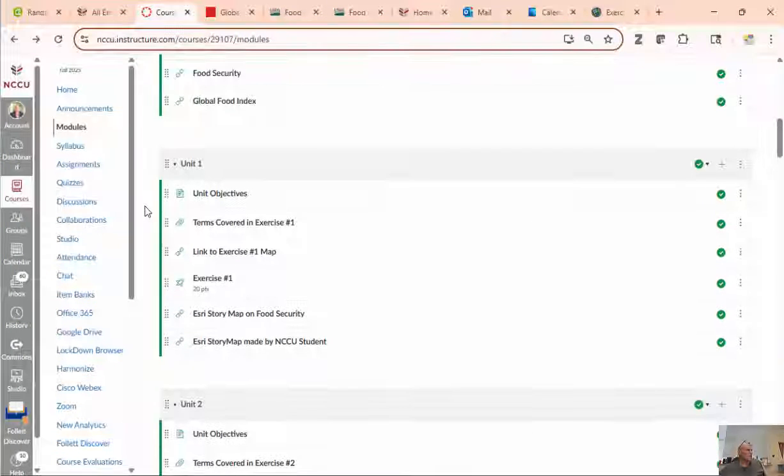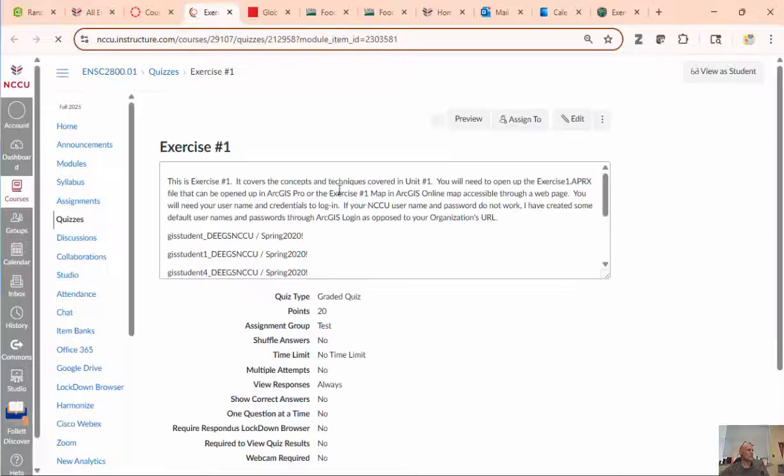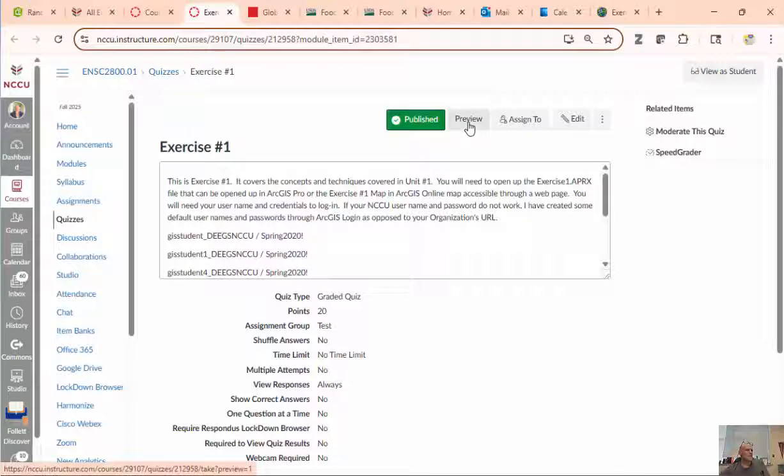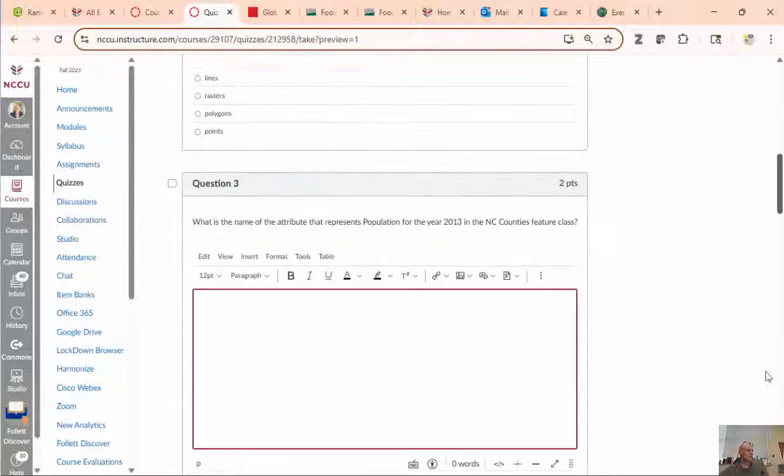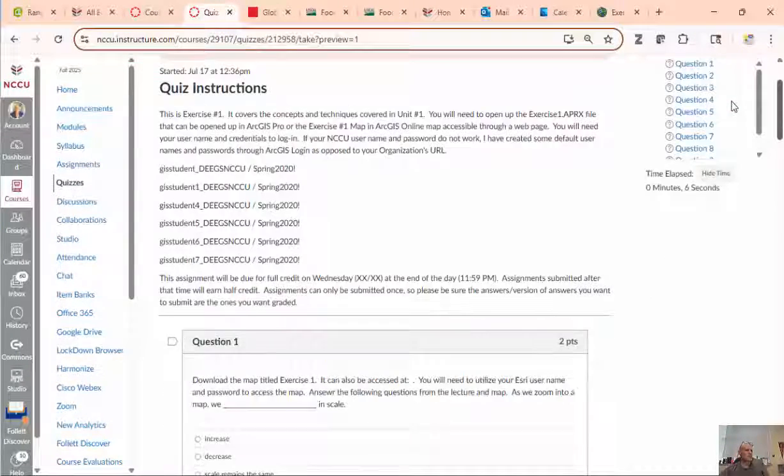Now, the one thing that we're going to do with all of these exercises, I want to do a link to the exercise map. So I've done the presentation. Now, the other thing we do is we have a presentation and then we have a practical hands-on application. And in this tutorial, I'm also going to highlight how to open up the maps and how to do all those as well. So if I right mouse click on exercise number 1, I have an exercise right here. I have not published the due date as of the time of this recording, but what you're going to do, it's 10 questions.